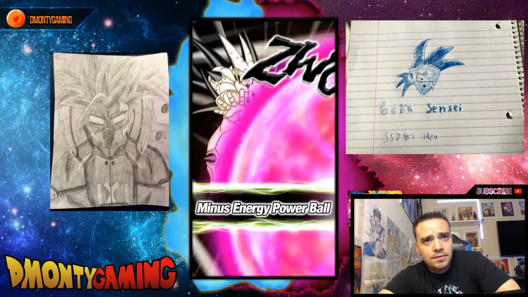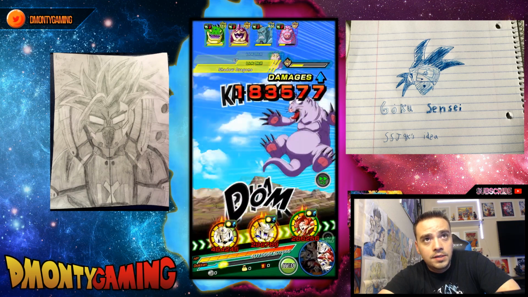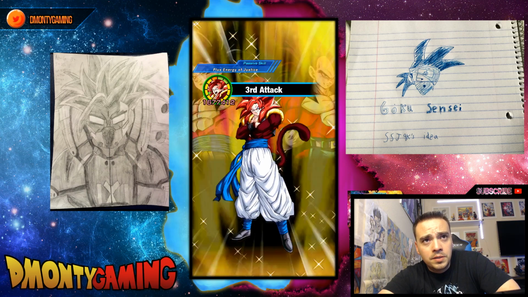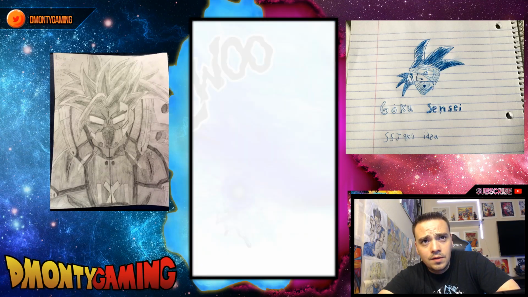Okay, minus energy ball. Ugh. Is he dead? No, he's not dead. I really hope this crits so we can kill him. That's really going to suck if I didn't kill any units on my first turn.